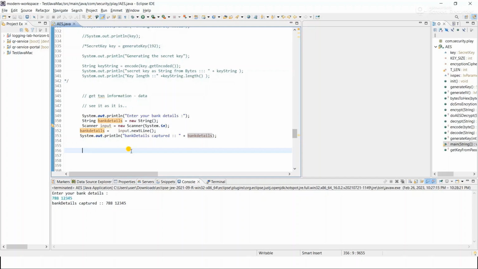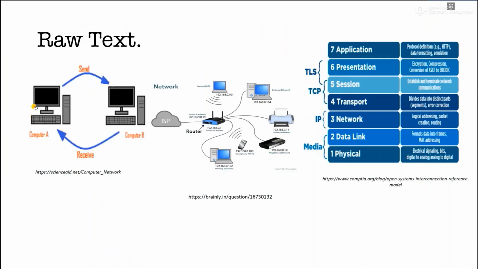So if computer A wants to produce that data and send it to computer B, it's going to go as raw text, and because it's raw text, there's some way of getting that data. We're not going to talk about hacking or cybersecurity here, but I'm making you understand that as long as it's raw text, we can be exposed. In our next video, we'll see how that works. That's why I've explained the OSI model so extensively, because another video will try to understand how it is possible for someone to sniff your data. As long as it's raw text, there are so many ways of doing so many things.